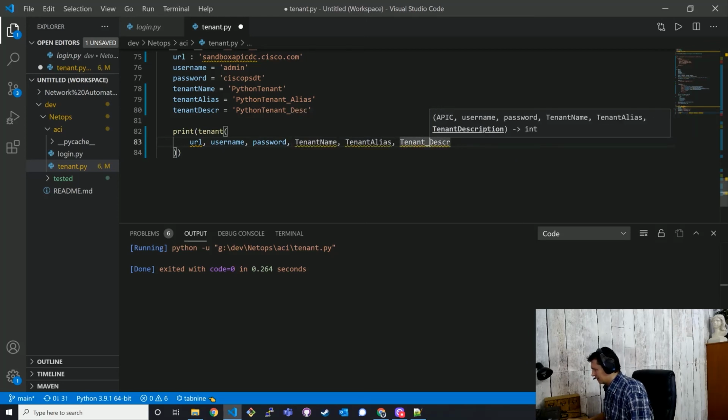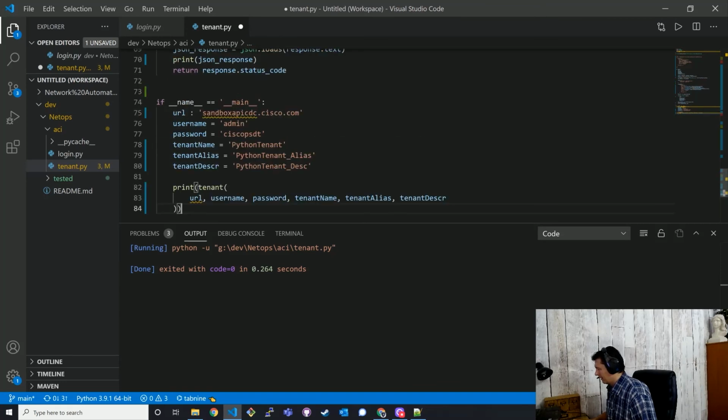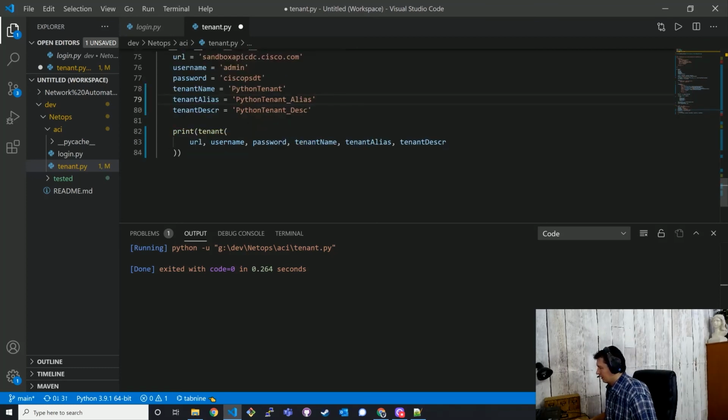Okay, but this is wrong. It has to be that. And just to verify the capitals are not correct, so I'm going to make sure I just copy and paste them incorrectly. URL here is incorrect. This needs to be an equal sign because I'm assigning a value to the variable. That looks fine.